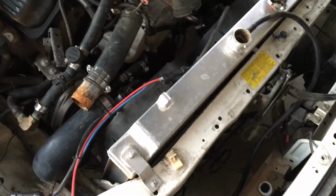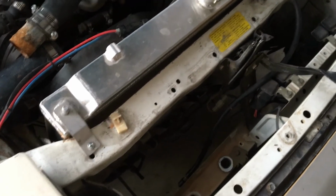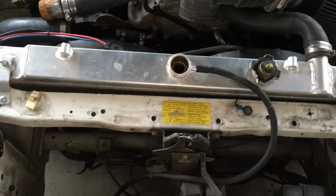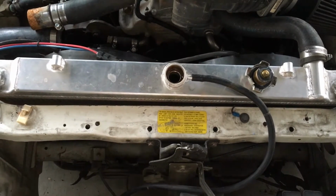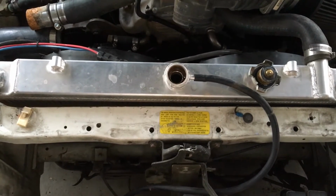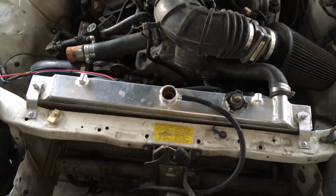So what we're gonna do is clean out the overflow tank. We removed that already with that chocolate milk gunk in it. Rinse that out. We're gonna put some distilled water in here. Actually, we've already put probably about 1.5 gallons in there already. So we're just gonna go ahead and flush this out, or run distilled in it, just distilled, no coolant, for a good couple miles there. See what other deposits get loosened up.